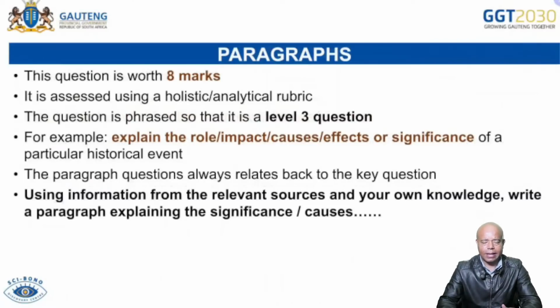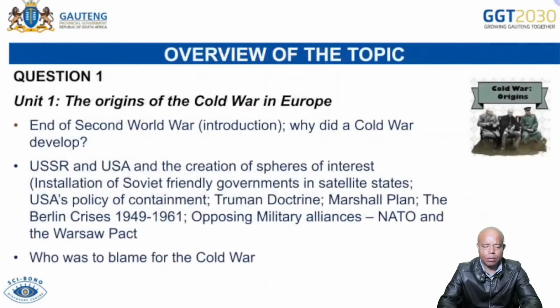By doing that, it is what we call paraphrasing now. Then also, very important, learners, we need to understand that when it comes to source-based questions, it is pertinent that we know the content. If we don't know the content, it becomes difficult to actually answer them. We can clearly see that question 1 is the origin of the Cold War. It basically starts at the end of the Second World War. That's how it's been introduced, basically.